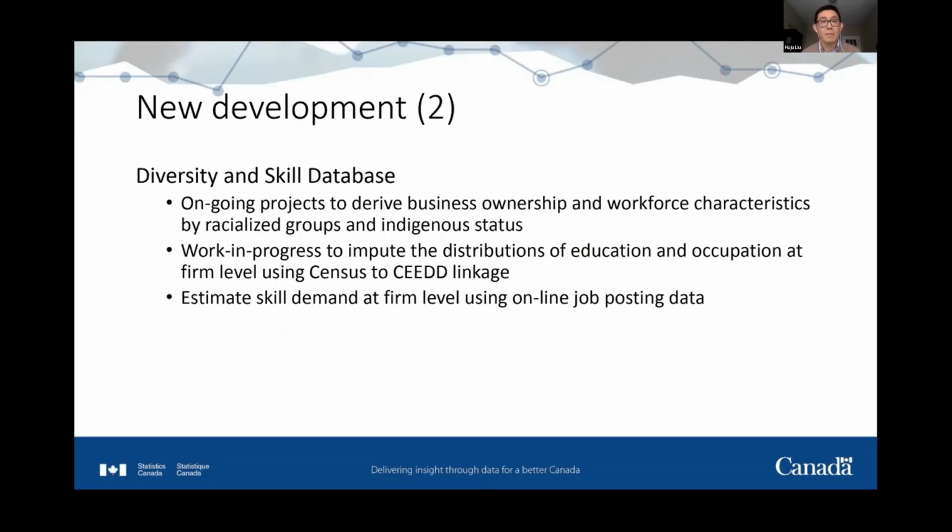The second development is on the Diversity and the Skills database. We still have lots of data gaps in terms of information on the ownership by racialized groups and Indigenous status. So we have an ongoing project to do that, and basically we're linking the SEED to the census to try to impute the business ownership by the different underrepresented groups.